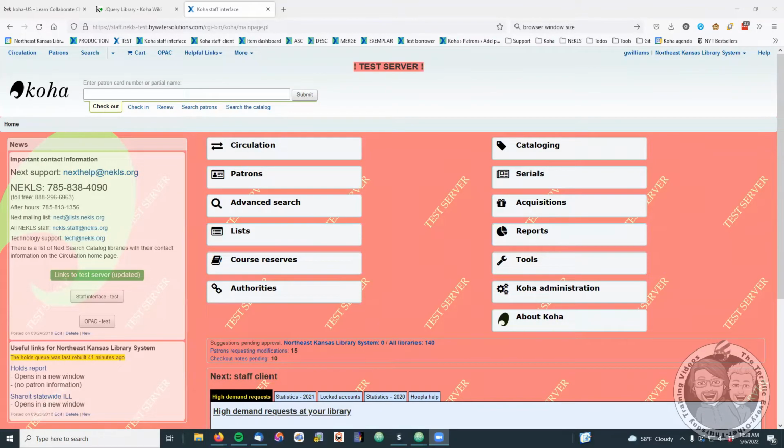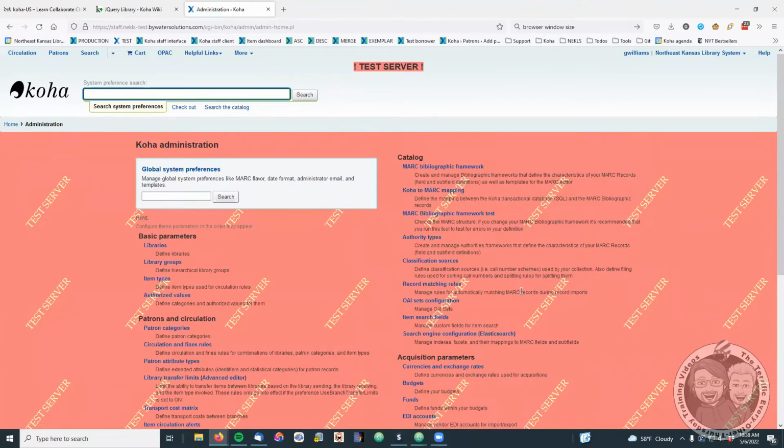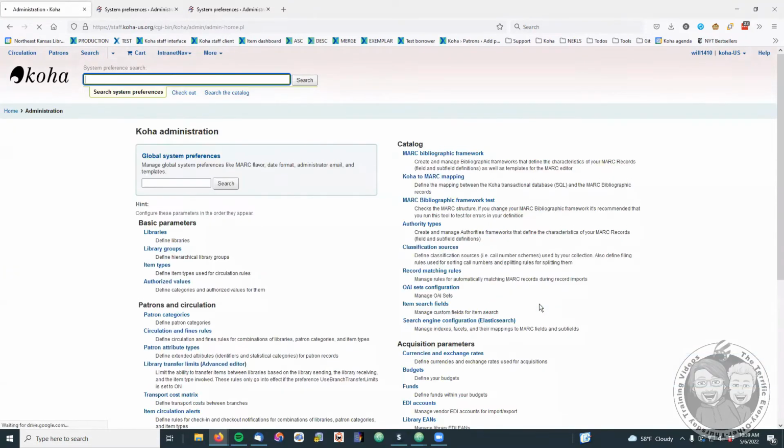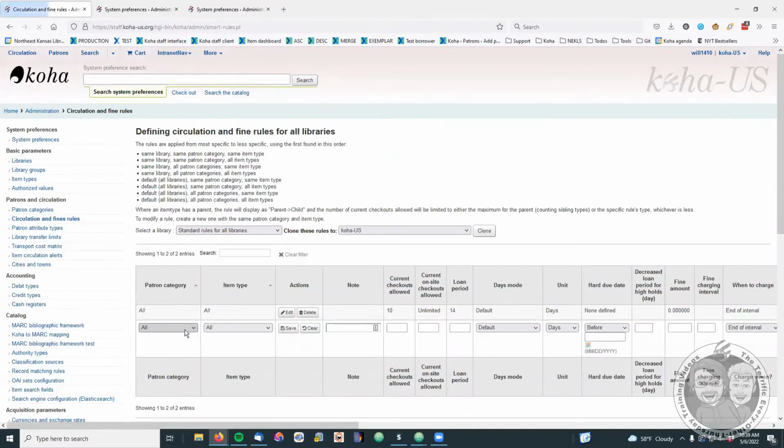So let me start off by showing you the problem. I'm going to end up sharing 3 screens here to show you just how complex it is. So I'm going to go to Koha admin. This is the koha-US test site. I'm going to go to Koha admin, and I'm going to go to circulation and find rules.